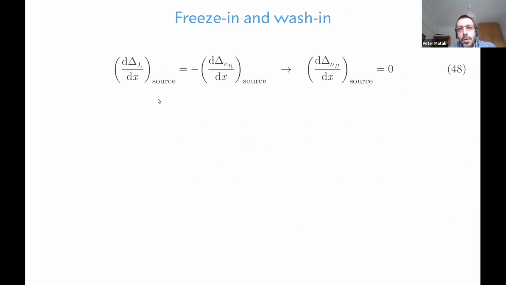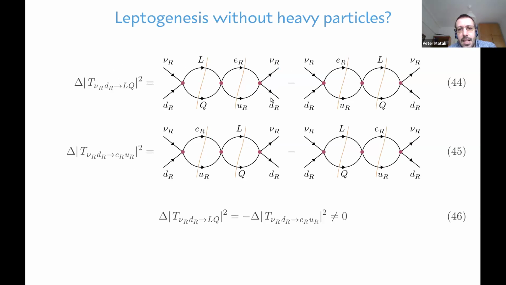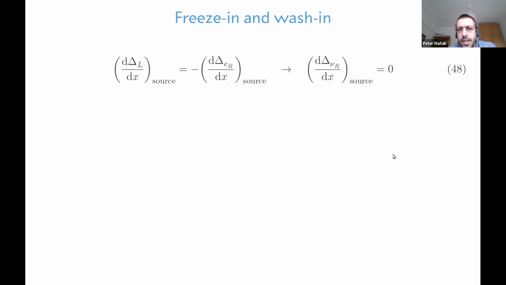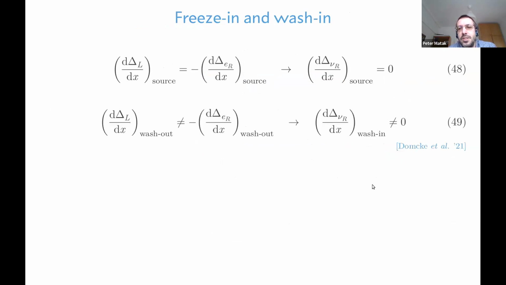Okay, but that means that, if this is all we have, we will produce right-handed neutrino asymmetry, right-handed electron asymmetry, and left-handed doublet asymmetry, but they will have opposite sign. And because of the lepton number conservation, the right-handed neutrino asymmetry, the only one that is important for baryon number generation through sphalerons, will vanish. So we have a vanishing source term. Fortunately, this does not mean that we have no working model of leptogenesis, because of the difference of the washout terms. A similar idea was introduced mostly for the freeze-out case, but it is a very general paper on freeze-in leptogenesis.